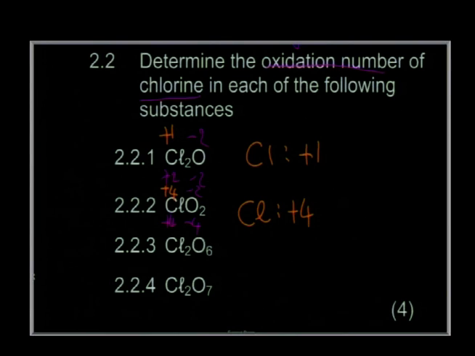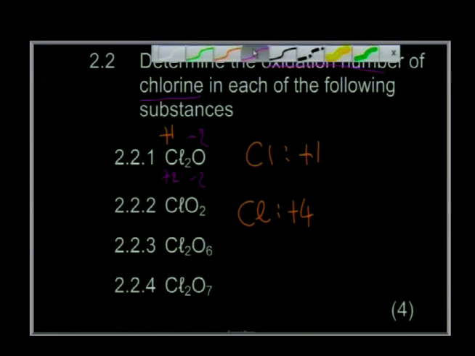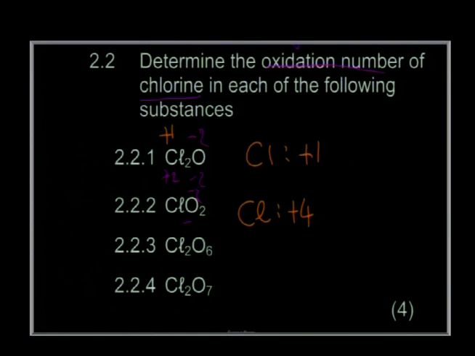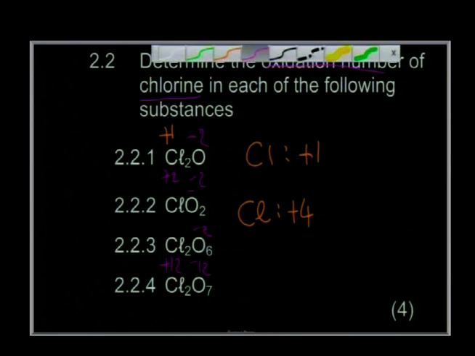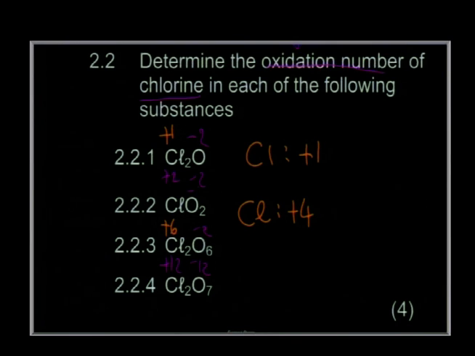Cl2O6. I hope you can see these numbers are getting bigger and they're changing in their way. I just want to erase that so we've got some space to put it between the lines and fill it in. We'll start with -2 times 2 is -4. That means that this, sorry, I've done that one. Erased it and just redid it. So we're going to start with the -6. -2 times 6 is -12, plus 12 divided by 2 is going to give me an answer of +6. Okay, so in this case, number 3, chlorine has an oxidation number of +6.